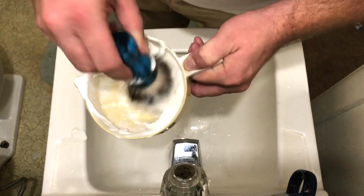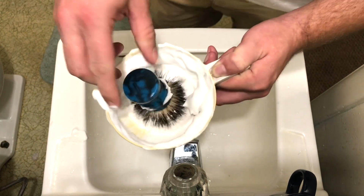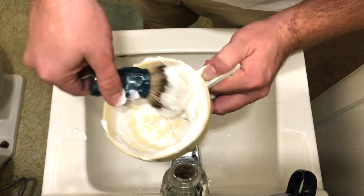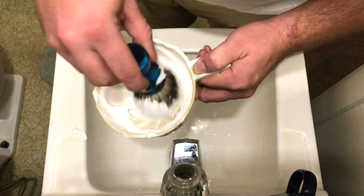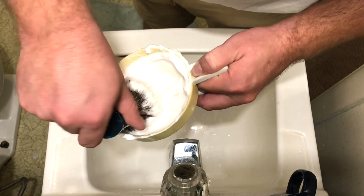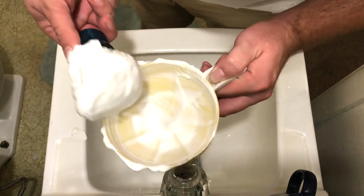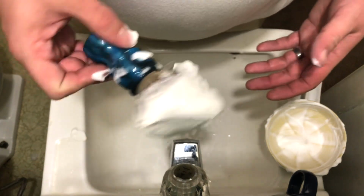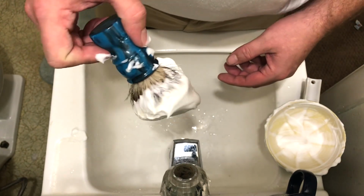I'm just about there. I chase mine back down in the bowl. I get as much as I possibly can out of one little scoop, and you saw just that almond sized bit on my finger went in the bowl, and now I've got probably, we measure things in passes, so let's stick with that unit of measurement. I could probably go 4 or 5 passes out of what I got in the bowl. So I'm going to attempt to get all of this out in one whop here. Yeah, I did okay. And this doesn't mean that bowl lathering is better or worse than face lathering, but this is one way to do it. And there you go.